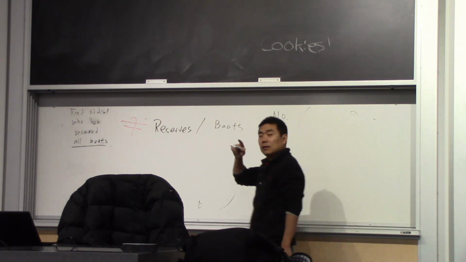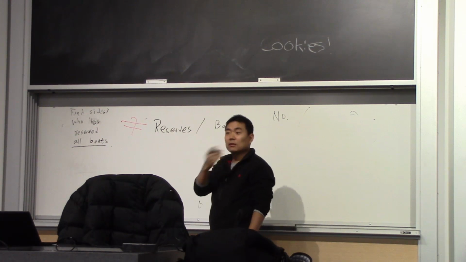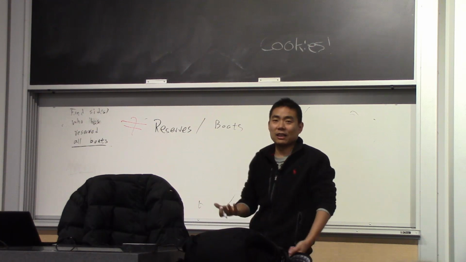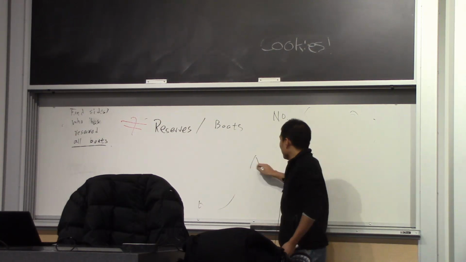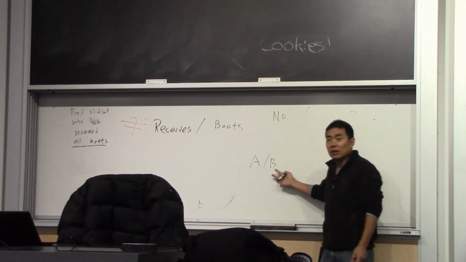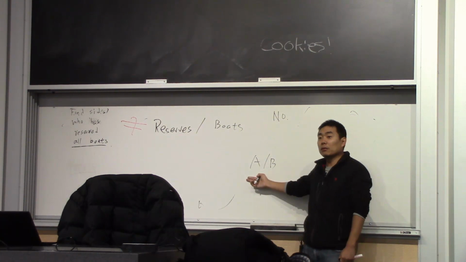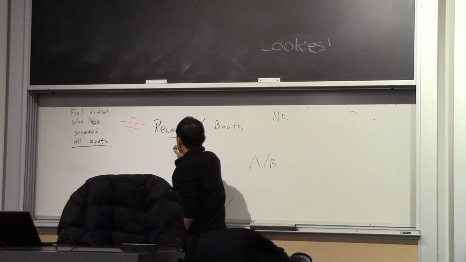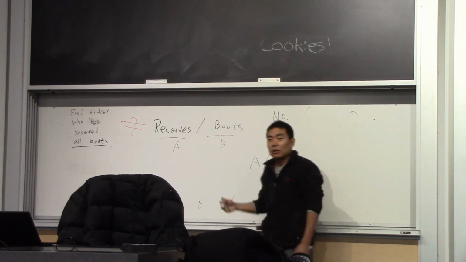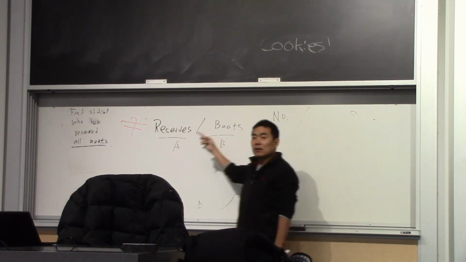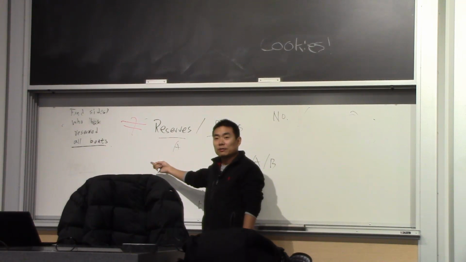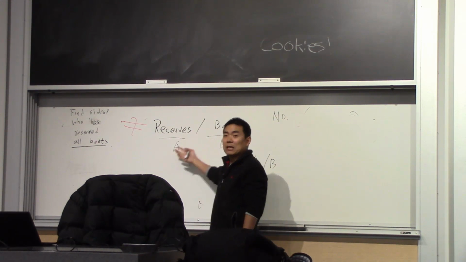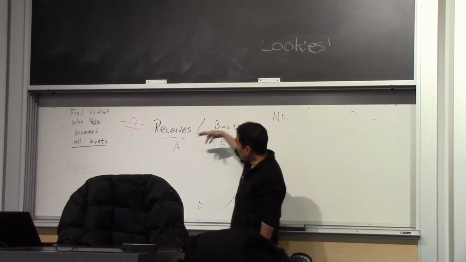Okay. Excellent. So that's the first observation, right? Remember, that's essentially the first thing I said to kick off today's lecture, right? In order for you to do A divided by B, what's the requirement? The schema of B must be part of the schema of A. Is that the case here? This is your A, this is your B. Obviously, no. There are attributes in both that do not even belong to the reserve table. How can a reserve record match up with every boat record and still be part of reserve?